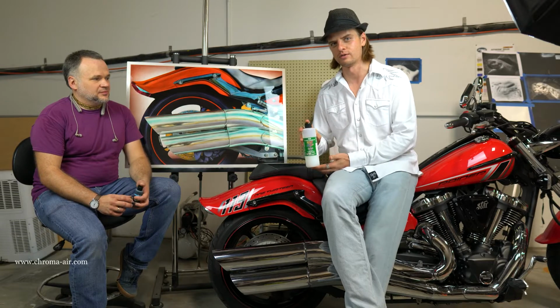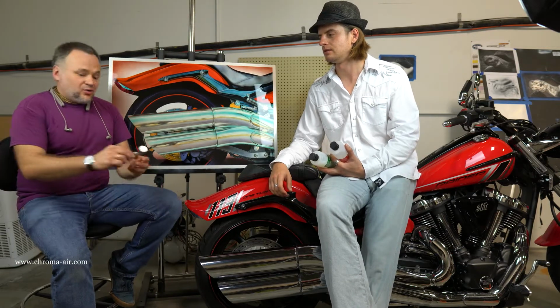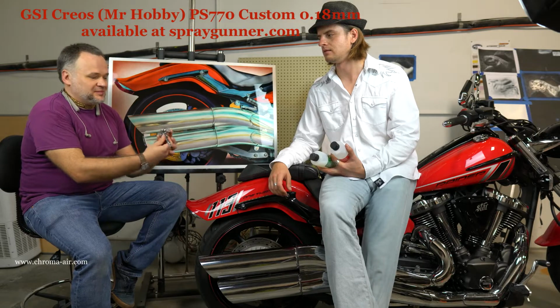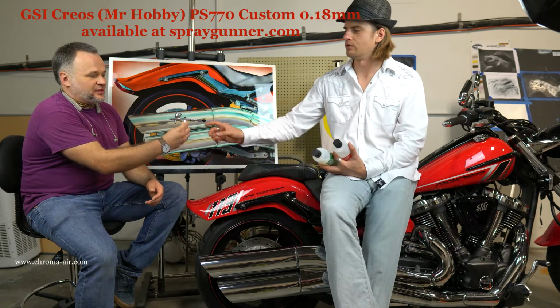Gina refused to use it at first. I was insisting, but he's happy with it now. So how do you feel about this Createx airbrush? Oh, this airbrush feels perfect. It's very handy. So now it's my main choice. It's my favorite airbrush right now. Yeah, it's a good choice.